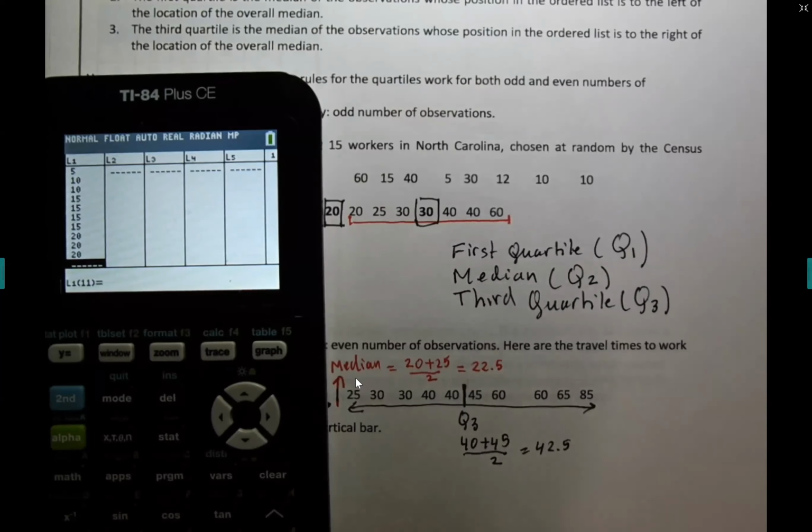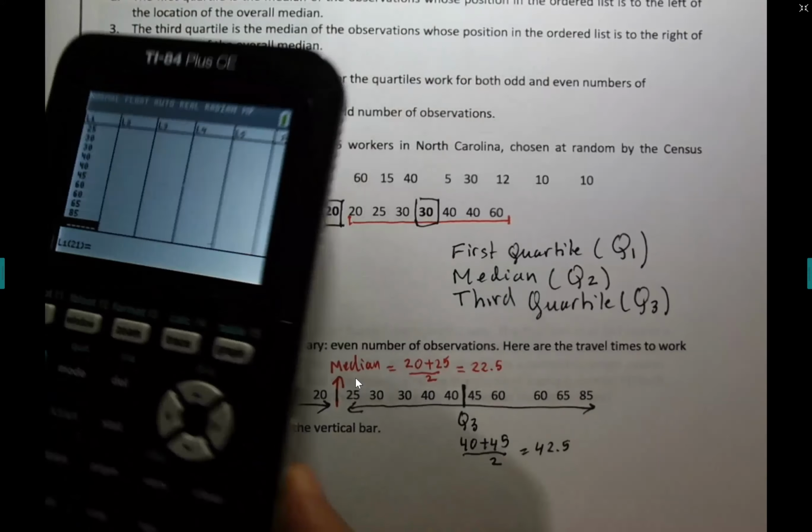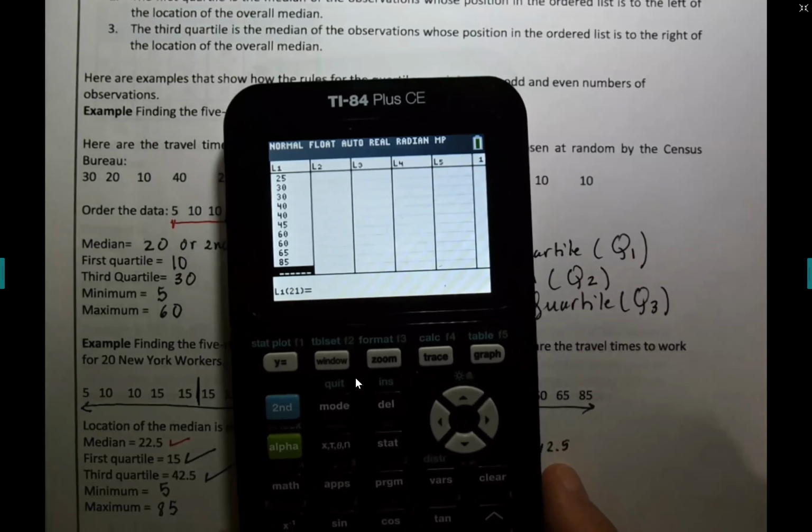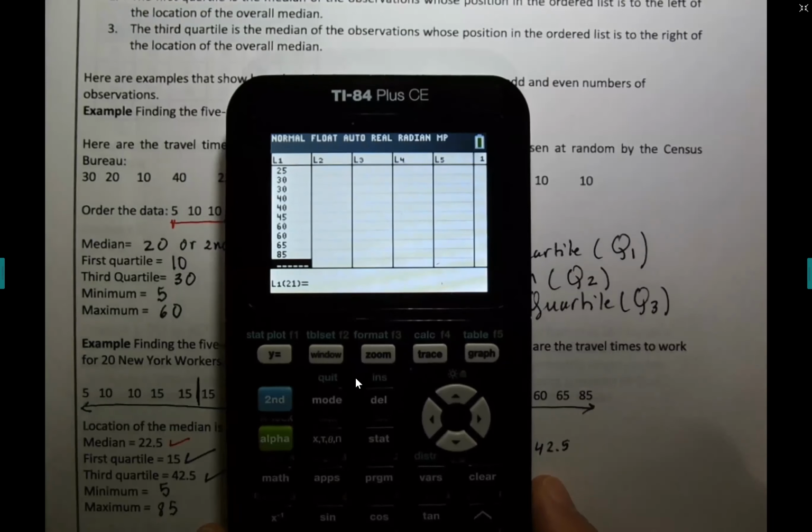I'm just copying the data. 25, 30, 30, 40, 40. I know we did this, guys, but I'm showing you how to do it using the calculator. There you go. Now I'm ready to show you how to find the 5-number summary without doing any work.